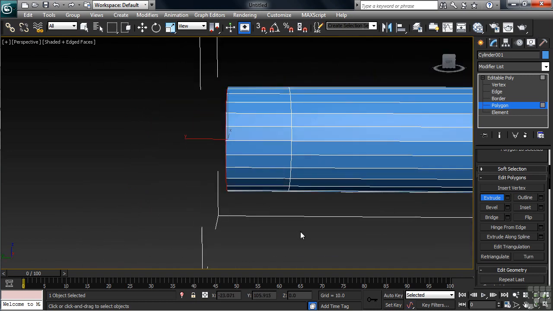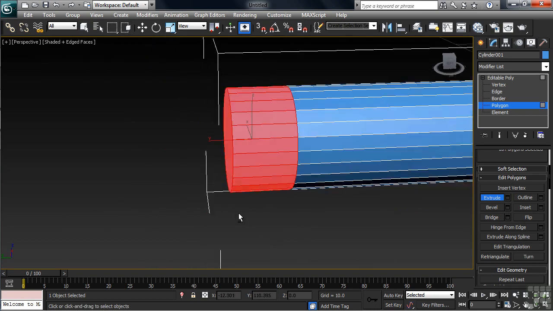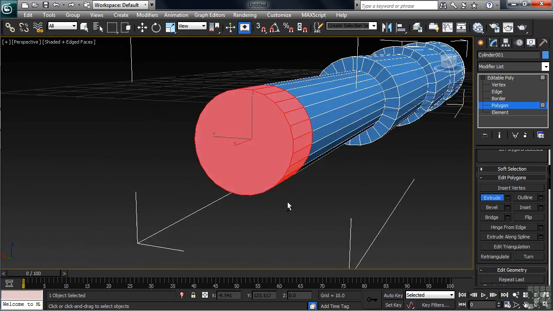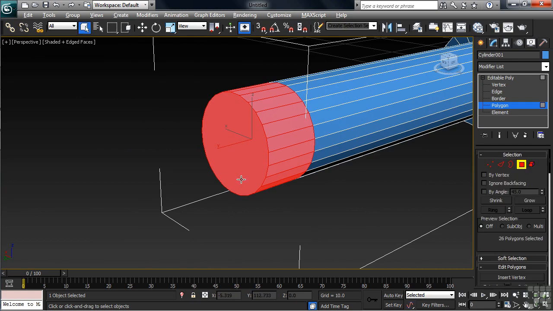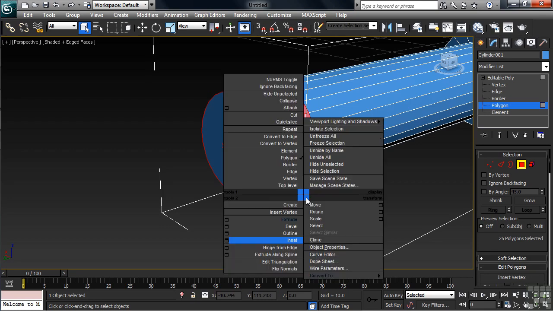Continuing with both the poly selection and the crossing command, go ahead and window that entire last section. Orbit around to verify the polygons that you've selected. Now, just like we did on the front, we want the row of polys, but not the circular poly on the end. To deselect that, hold the Alt key down and click on the circle. Let's now fancy this up a little bit by using the bevel options. Again, we can access those using the right mouse click.